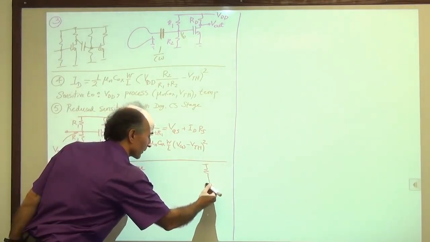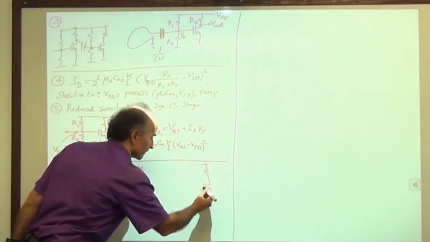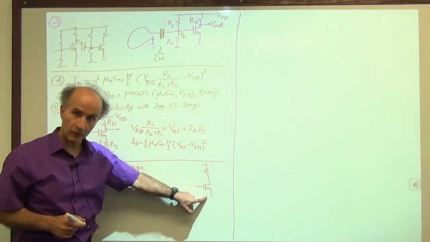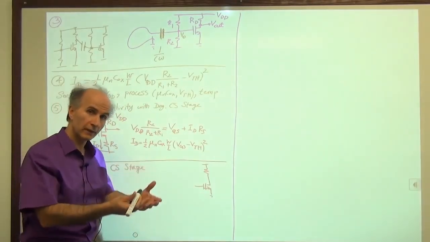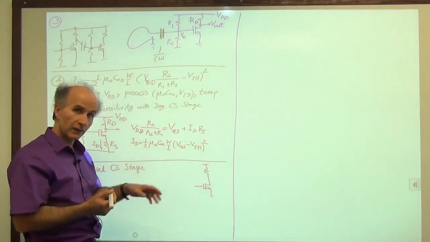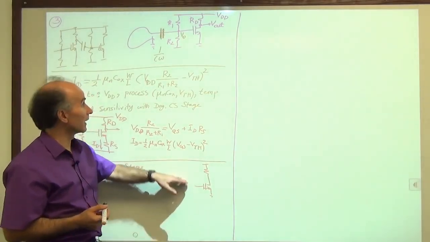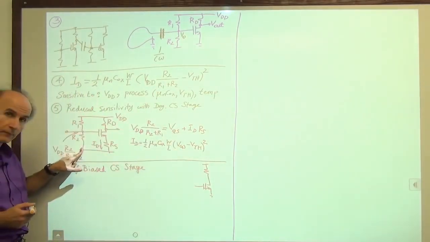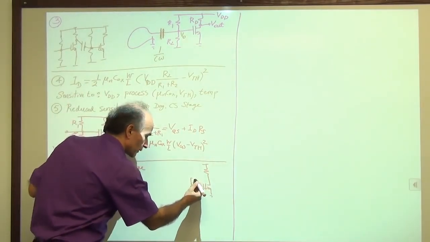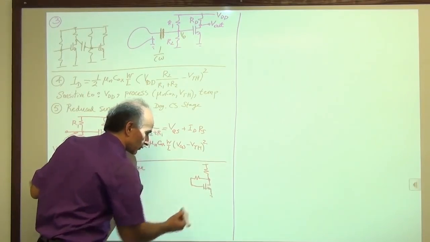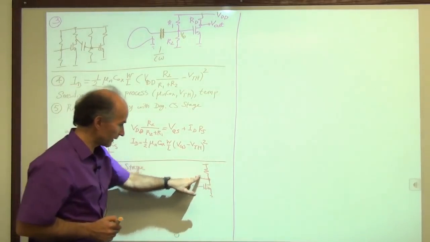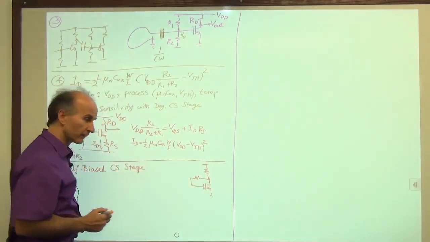We take our simple common source stage. Now we need some sort of voltage for the gate, right? To ensure that the gate source voltage is high enough for the device to carry a current. Now, rather than derive that voltage from the supply, we do it like this. We connect a resistor between the gate and the drain. We call this self-biased, meaning that it's biasing itself, not from VDD.